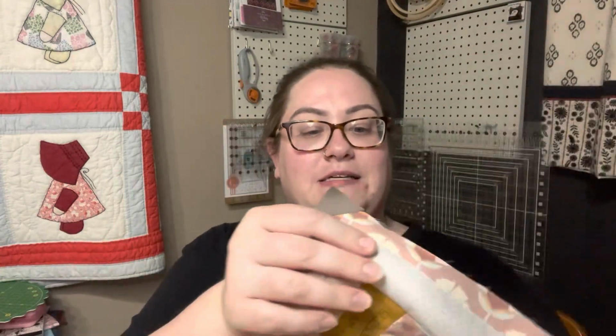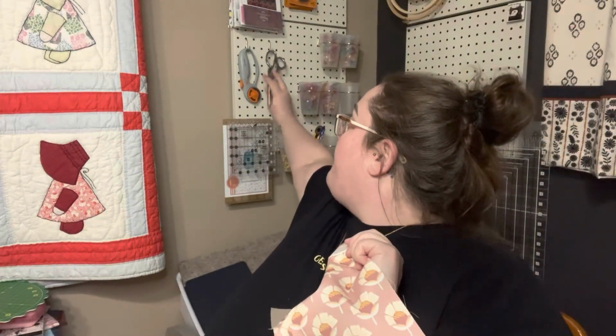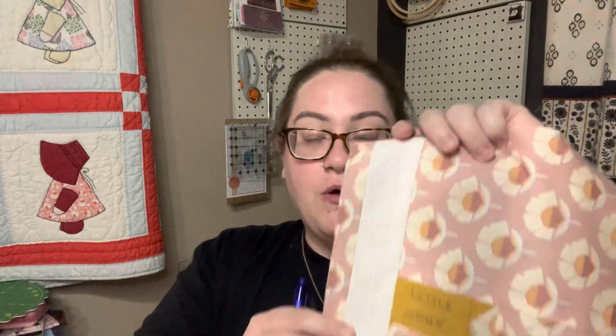So in the light pink floral, we have Little Women. Obviously I have not embroidered these, but it did take me some time. So this is with a friction pen, which I've already put up. But friction pens are by Pilot, and whenever you go over these with your iron, the ink goes away.